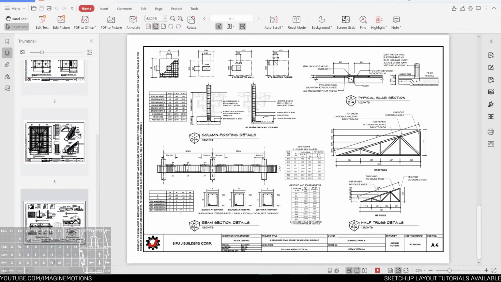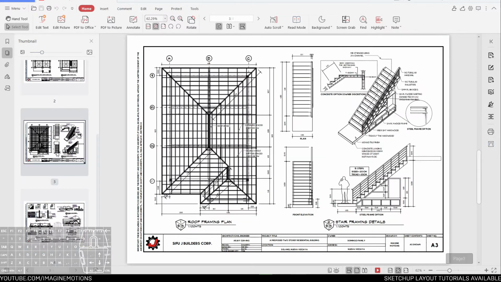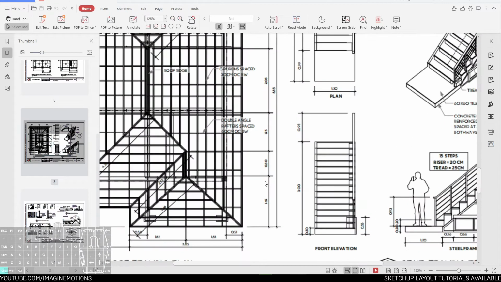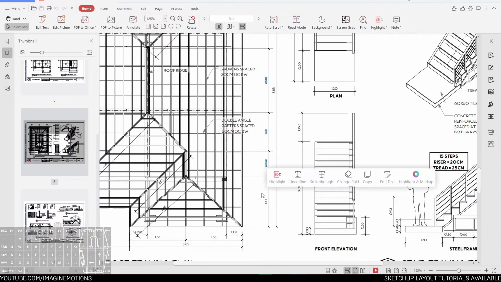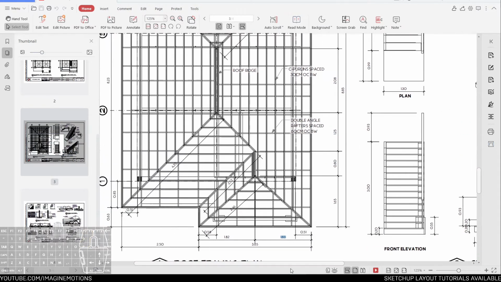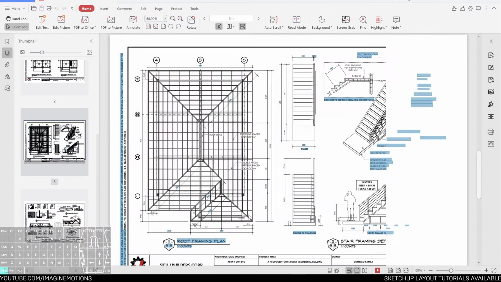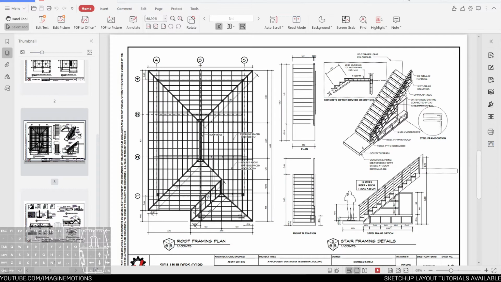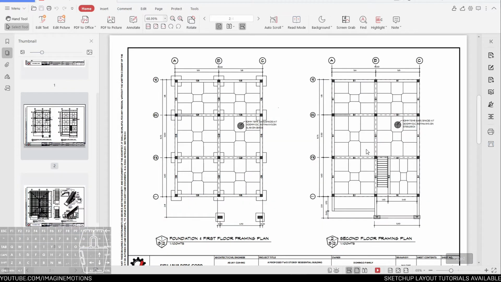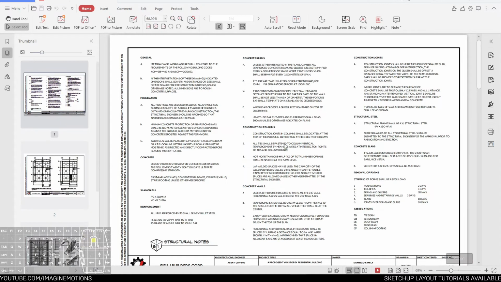These are sample schedules, bar hooks and bends, and this is just a layout drawing. Let's say such as this roof framing plan. You could actually check the scale of these dimensions. They're actually 50% less than the actual scale. So just use this as a reference if you need new ideas on how to show presentation.